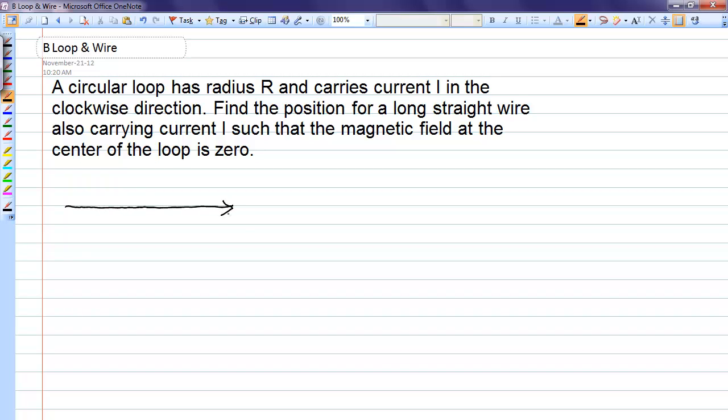So when you have a long straight wire carrying current I, you put your thumb in the direction of the current, your fingers curl in the direction of the magnetic field. So the magnetic field lines are circles around that wire. The perpendicular distance from the wire to the point of interest, which here I'll call R, is what's in the formula for the straight wire. So B, I'll call it B wire, is equal to mu naught I over 2 pi R.